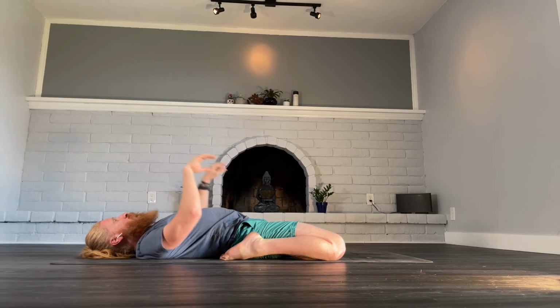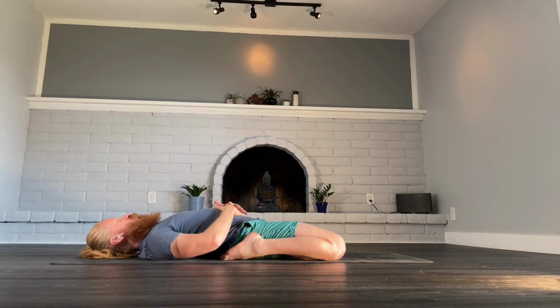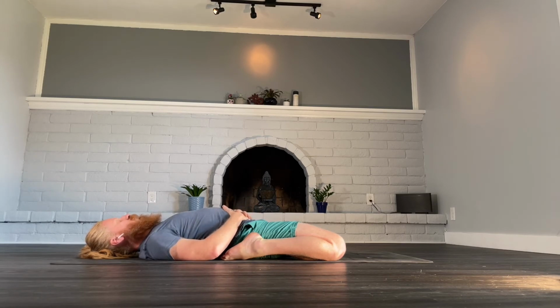Put the hands across your belly. I like doing this because it reminds me to keep my sensations in this pelvic area. So maybe on the belly or a little lower below the navel. And feeling what kind of things are happening inside and working on calming the internal experience.